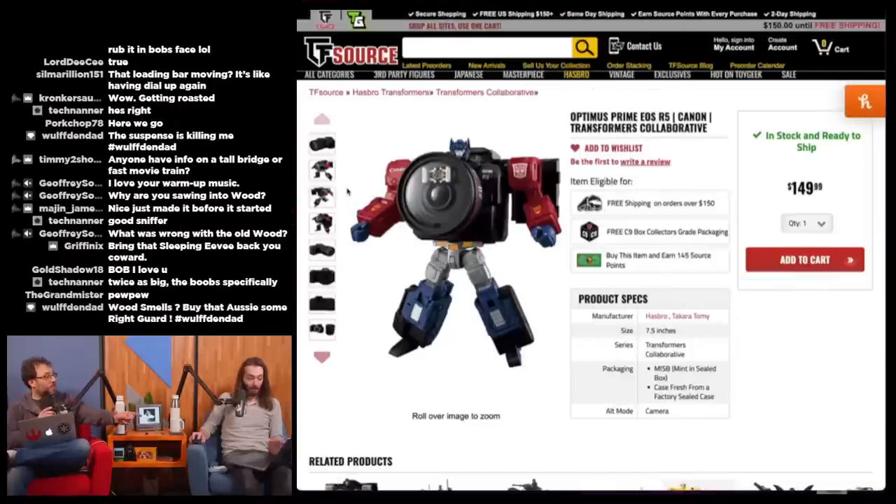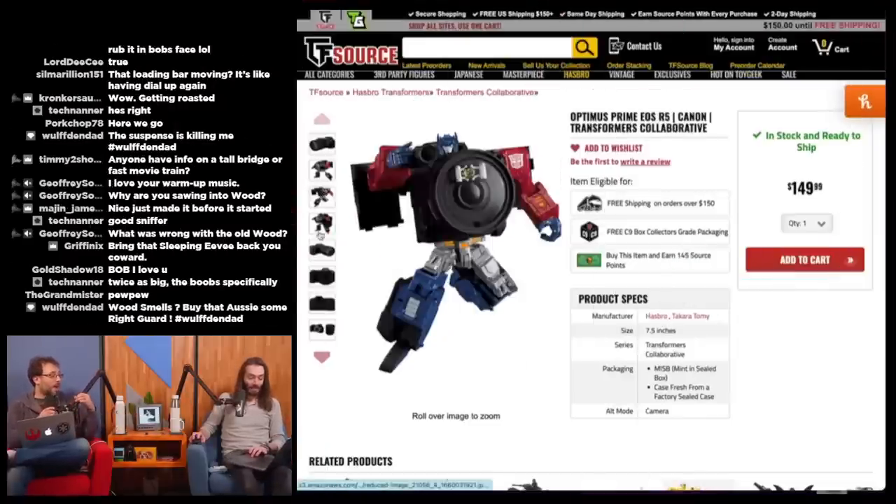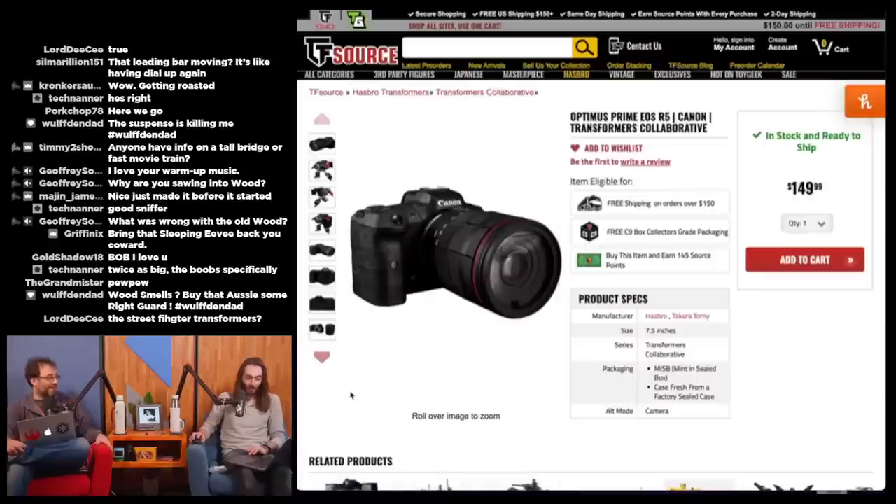You're a Transformers guy, right? I do enjoy my G1. I found this the other day — I want to get this. It's 150 dollars. I've seen those — it's basically a version of my camera but it turns into Optimus Prime. I've tried to get those, nobody I know has access to them. They're on weird off-brand websites, you gotta go to import sites, Japan and stuff. I think Big Bad Toy Store had them. All the good Transformers are Japanese things. There was a Megatron that turned into a Sega Genesis, only in Japan.